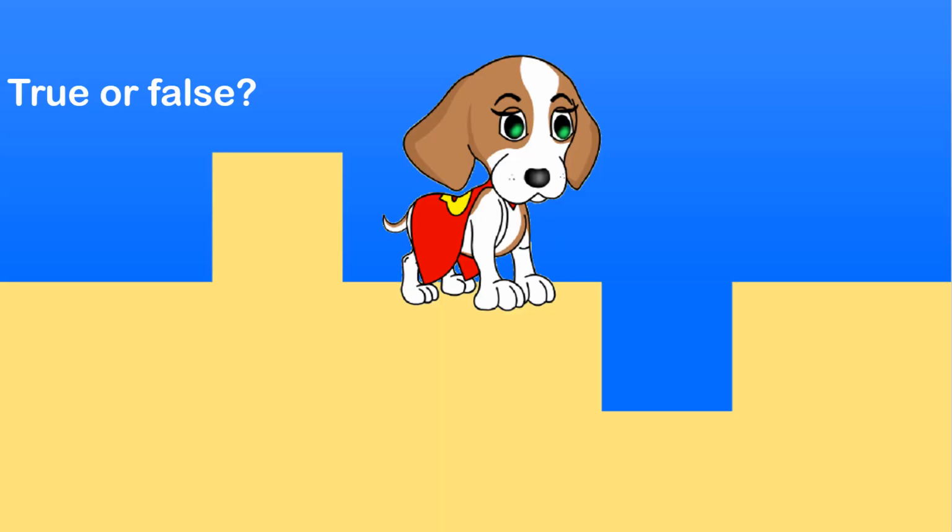So here are some questions. Now bear in mind this is class 1, so the children are going to love the cartoons, but the concepts are rather deep. We can just ask children, do you think this is true or false? You might use different words. You might say, does this look like it's possible? And the children will probably say yes, because Podo has dug 1 hole and she has 1 brick.